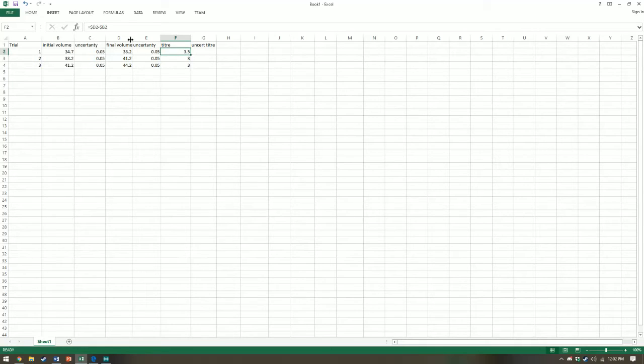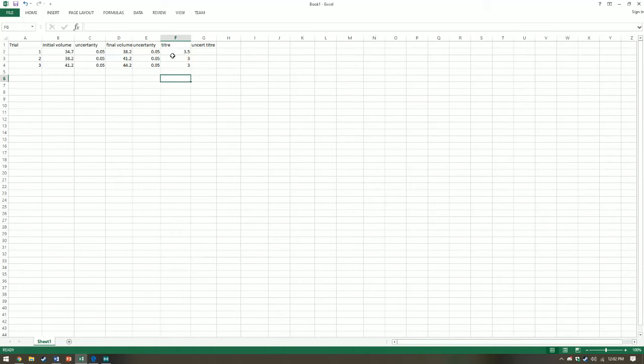Now watch here, it goes D2 minus B2, whereas here it goes D3 minus B3, and then here it goes D4 minus B4. The way I got it to do that is I used a relative cell reference. This is D2, but for this row, this is D2. It keeps the same number but not the same letter. It uses the letter of the row, but it refers to the same number. I think that's the easiest way to do that, and that's how you get it to perform your calculations.